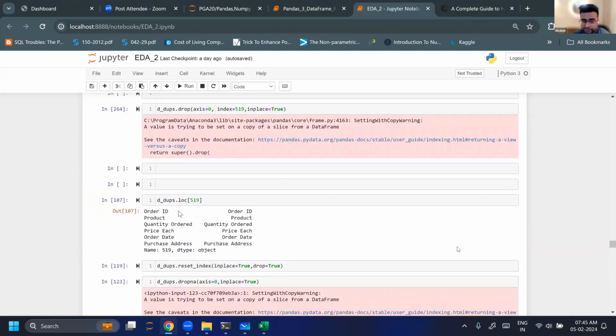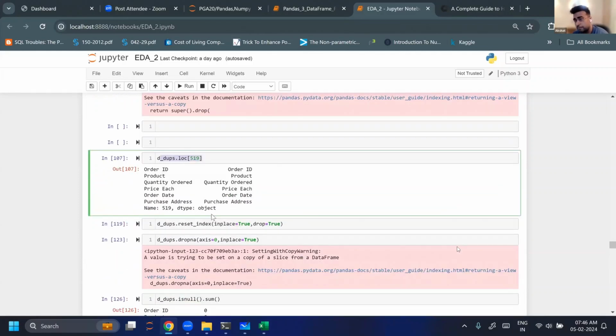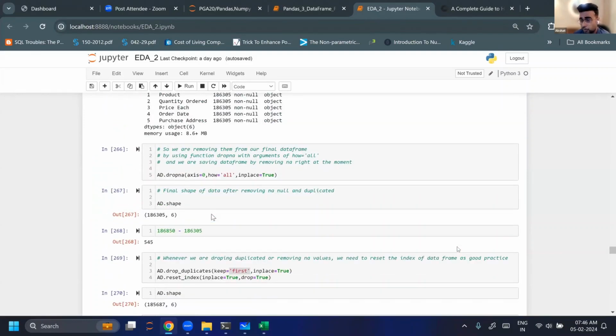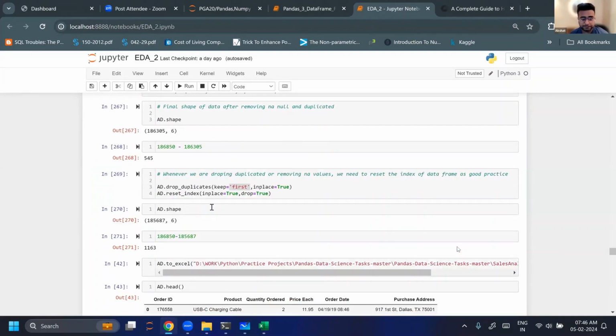So what do we do with that? We can do the same thing like this one, the index-wise operation. Please try it by yourself. I've shown you the one, but this still has one invalid row.